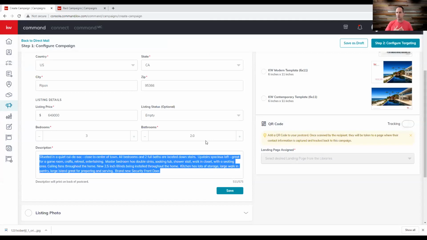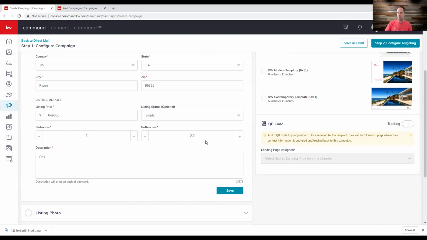And this is the way I generally tell people when we're creating social media ads or we're doing postcards, I want people to contact me because I want to capture their lead information. So think of it like a movie trailer. I want to give a highlight about the property. I want to give a highlight about the neighborhood maybe, and just enough to get their appetite whet and say, oh my gosh, that's amazing. But I want to learn more because the person didn't give me maybe the price, or I didn't get the bed and bath count, or I didn't get the square footage, right? So I'm going to tell you just enough to get you to want to buy a ticket to the movie, but I'm not going to give the plot away. So you type your description in here.